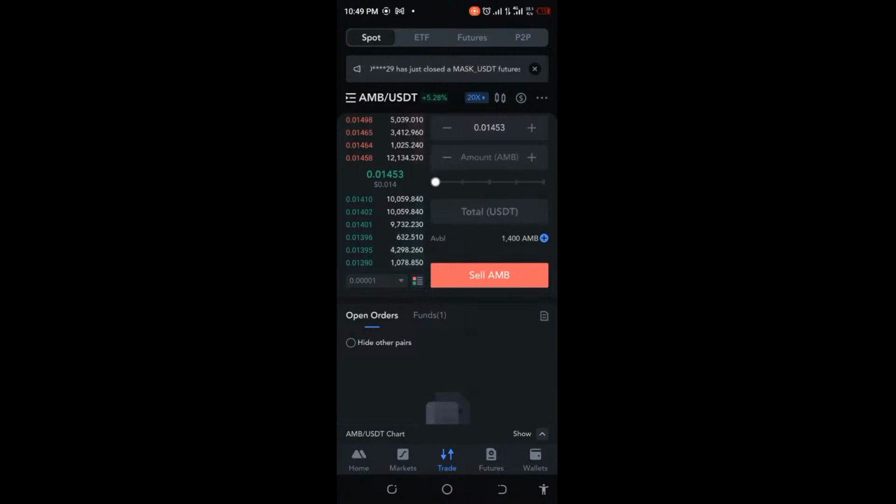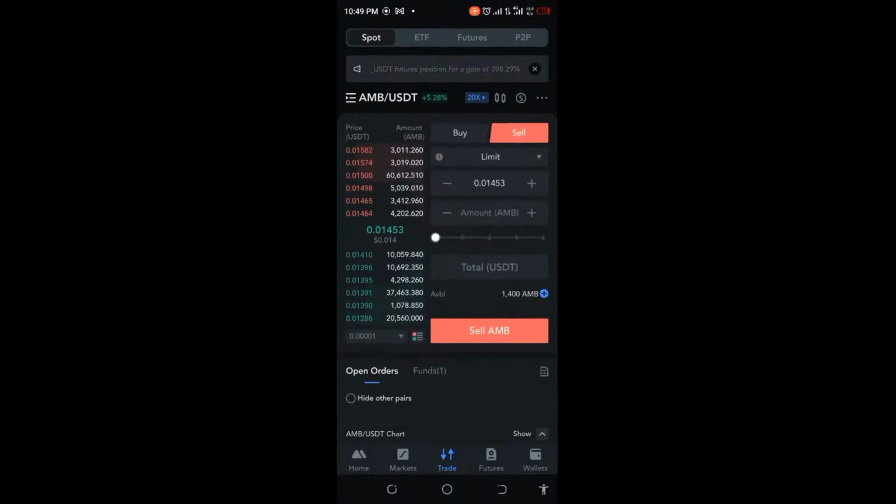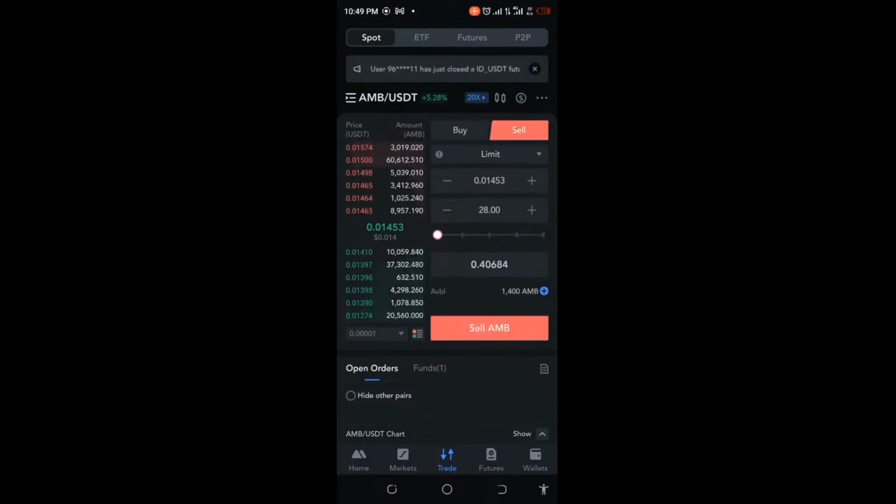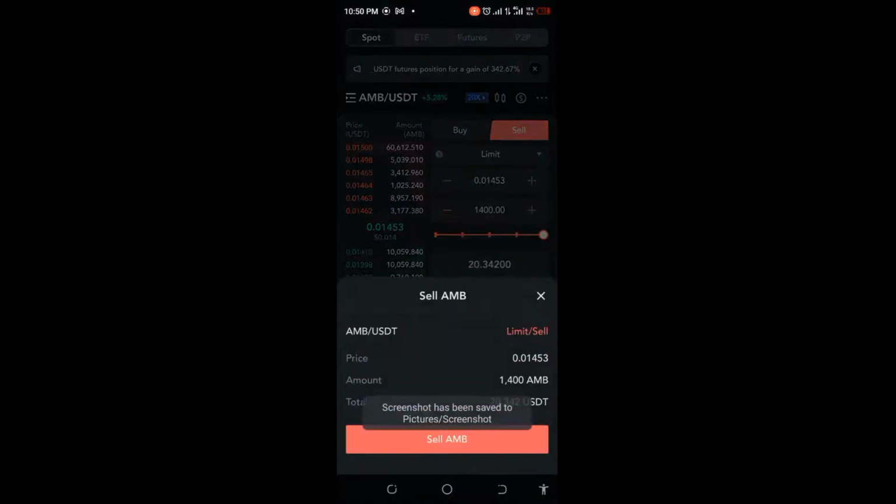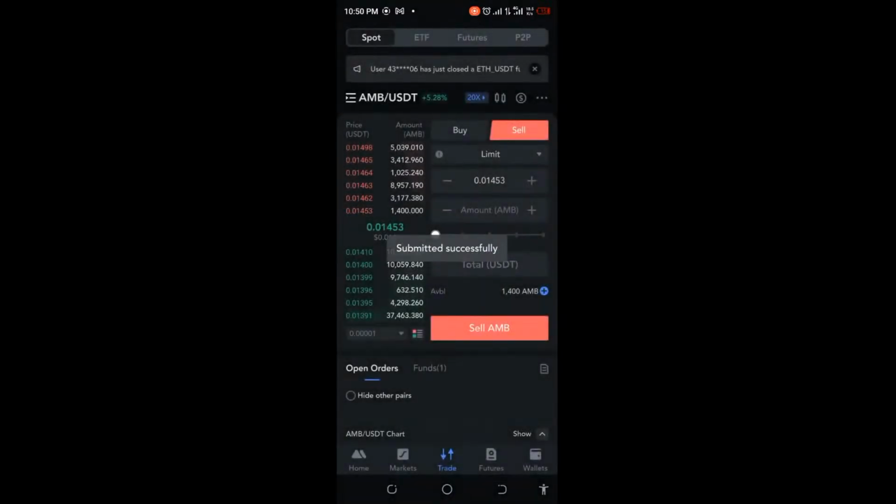Okay, so we're gonna be in the queue for some time. So let's go ahead and put in the 100%, and let's get this sold. Okay, so let's see how this goes once again. We're gonna be in the queue, we don't have a choice about that. So let's see how this goes.